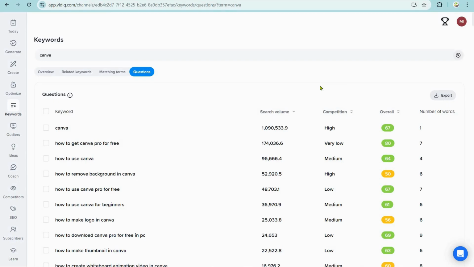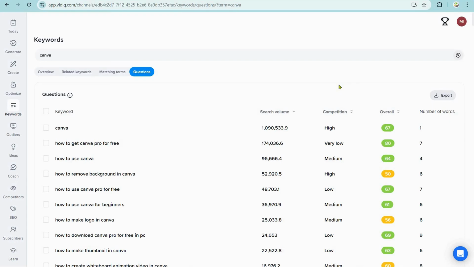These are all question related. How to, what is, do, question mark, how to. We scroll down, we can go really far here. I'm not going to go all the way down, but you'll notice that it also sorts it by search volume. Right here we have competition, we have overall, where it says the higher the better, low competition and high monthly searches result in higher scores, and number of words. That's just based on the keyword, so you can sort it by overall if needed. Let's go back the other way, and it's going to go down. Yep, so we can go that way. You can also do competition. Let's go this way, and let me scroll down right here.